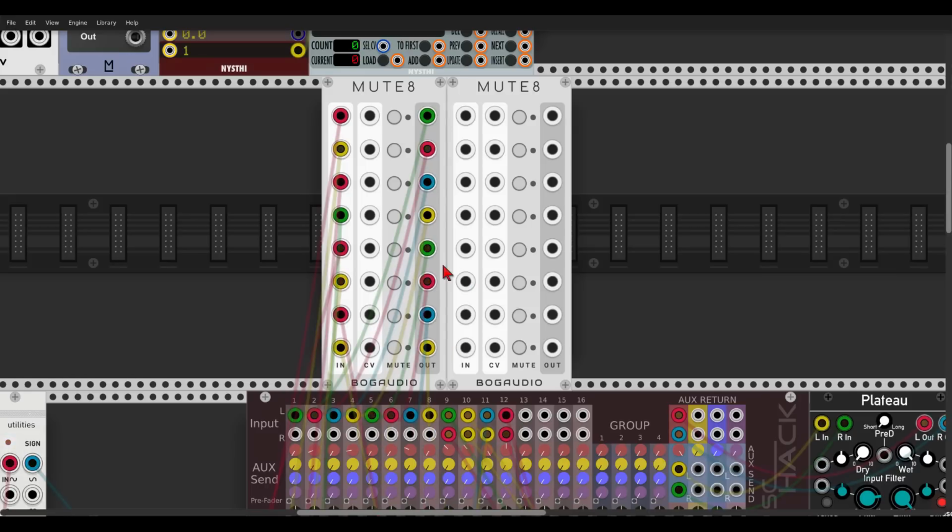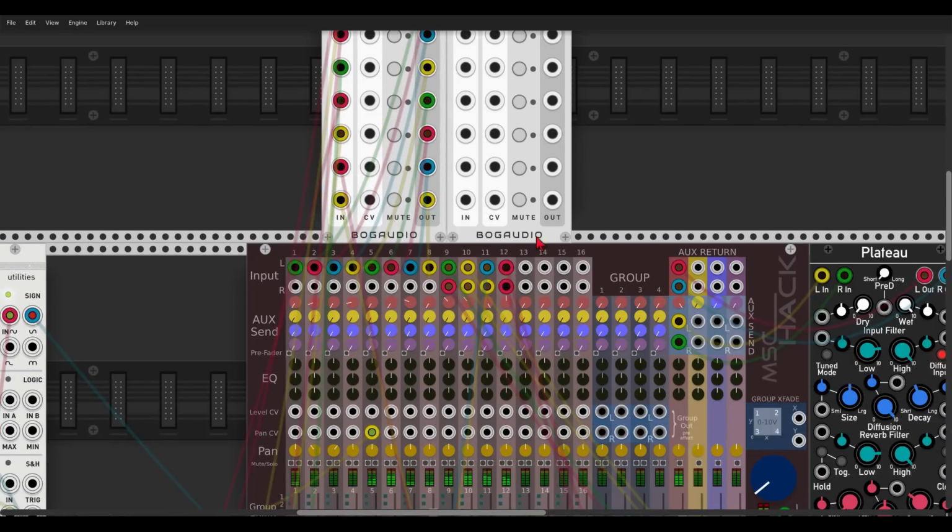Okay, so another thing I want to show you before I continue with connecting. Now I connected all of the mono channels. So I have 8 here and 8 here. Again, input to the input of mute. The output goes back to the mixer. There are, by the way, mixers that have also a CV input for mute. So if you are using a mixer that has already mute CV input built in, I guess that you can skip this phase, you can skip these modules, you don't have to use them, you can use just the CV input for the mute in your mixer. In this case, we don't have it.